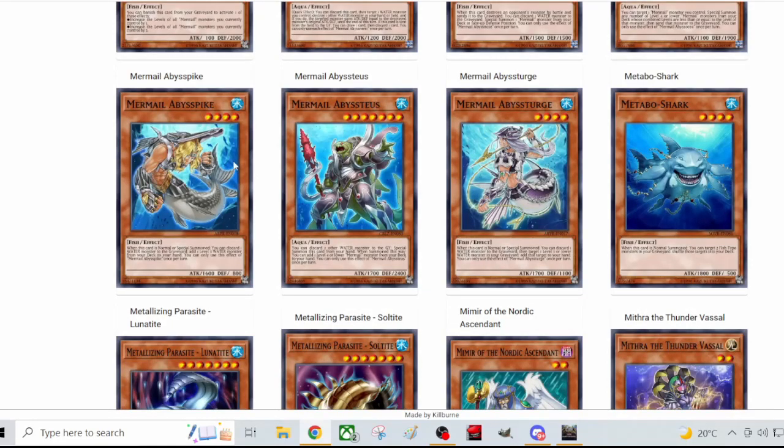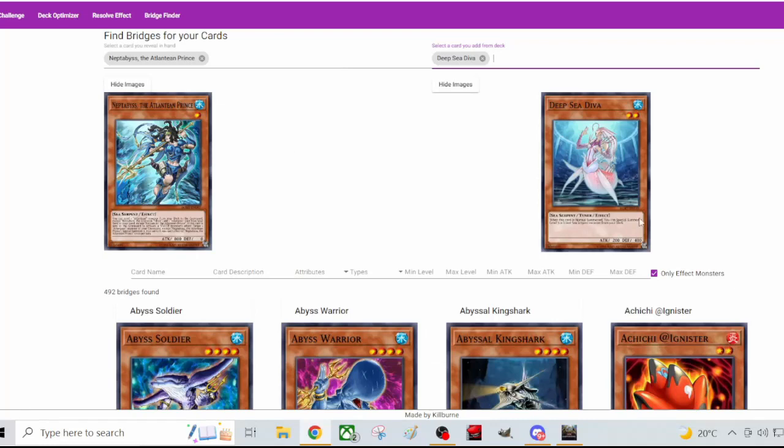And there we go, Abyss Teus, Abyss Pike, both cards you can do this bridge with. So you could turn your Prince into a Deep Sea Diva.